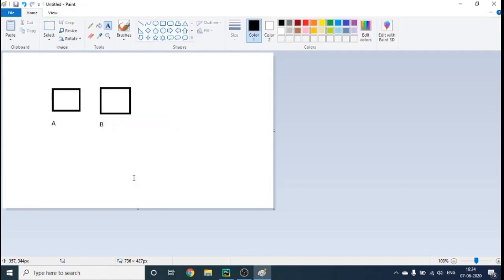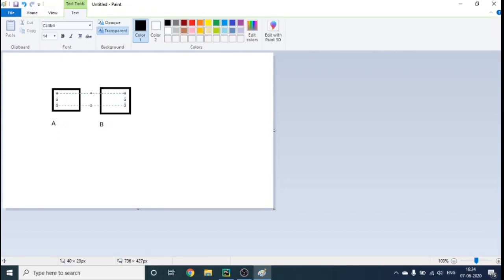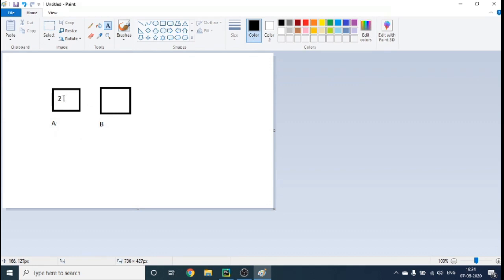Okay, so I was explaining about the variable. Whenever we create a container in which we can store a few things, there is a name of that container, which is A right now. So A is a variable. In the memory, I can store some value in this variable A. Let's assume that in A, I'm storing some kind of number. I'm storing 2 in that. So the value is 2, but A is a variable.